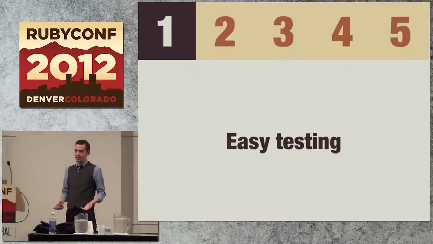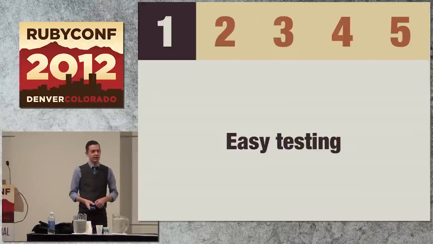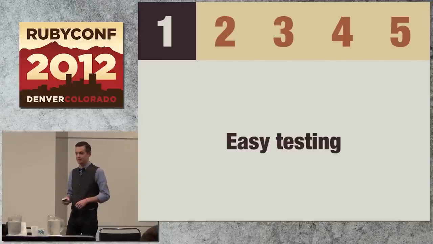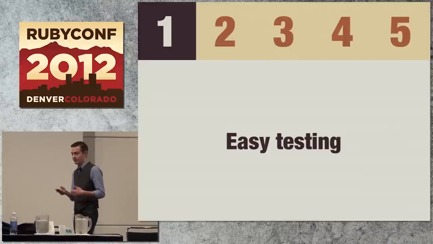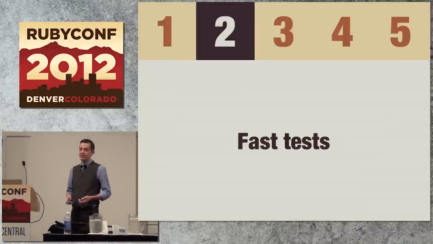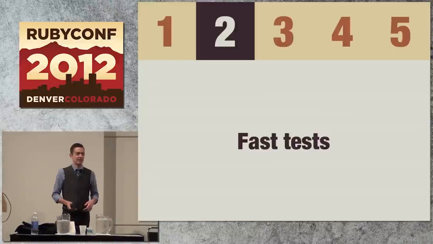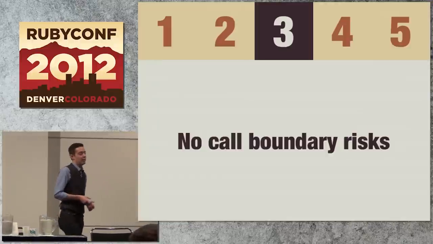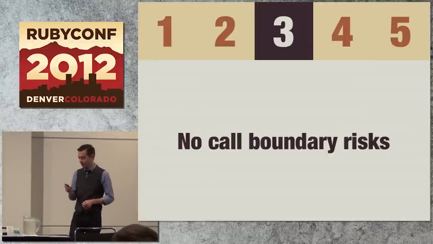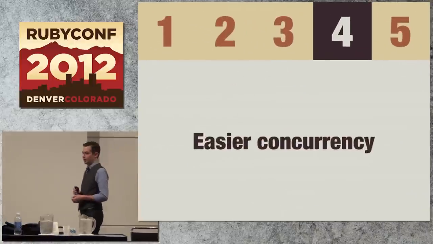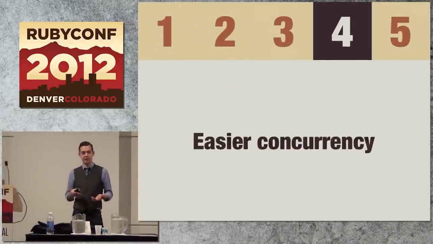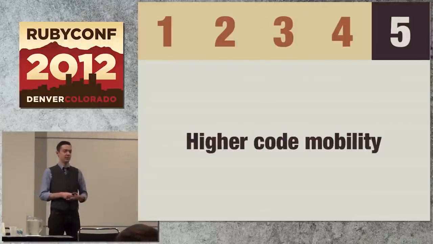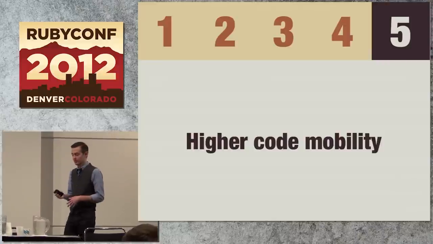The functional core built the new cursor, and it was a purely functional operation. The imperative shell just updates references to these new objects as they're constructed. What you get from this is easy testing, especially isolated. You also get easy integration testing, and the distinction between which one happens where is a lot more obvious. You get fast tests. You don't have to do any weird stuff to get fast tests. They're just inherently fast. You have no call boundary risks. You don't have to stub or mock. You have easier concurrency, at least in the actor model, and you have a more fluid transition between concurrent and serial computation. And that's all just a special case of having higher code mobility in general, moving code between components, moving code between processes.